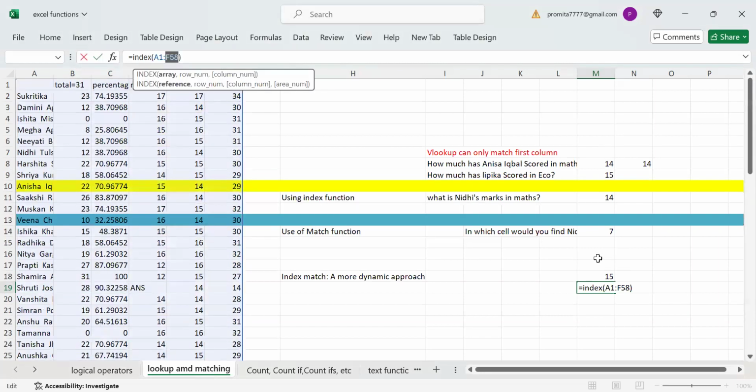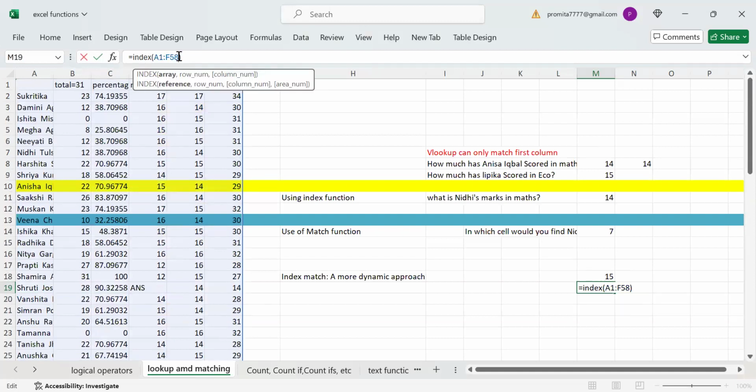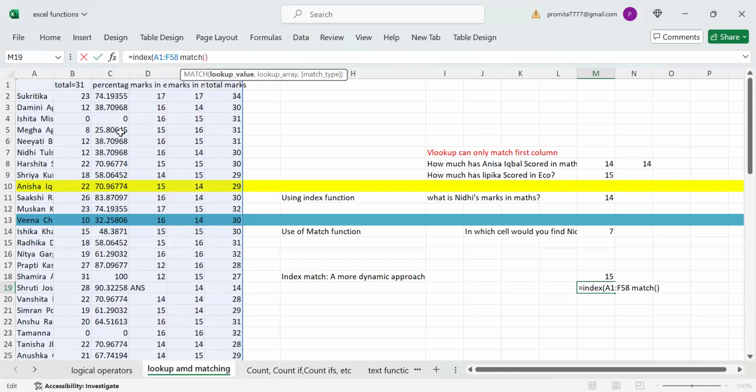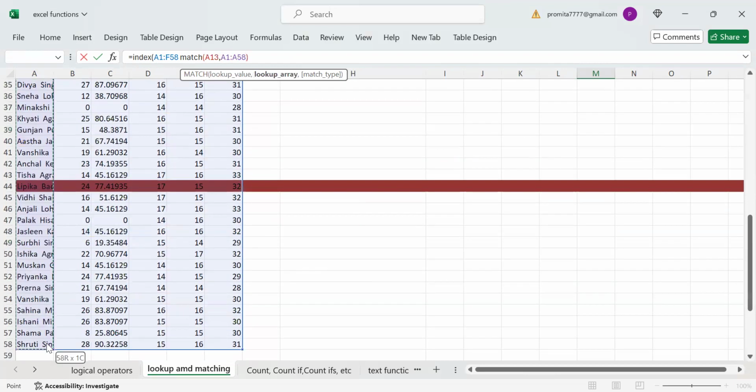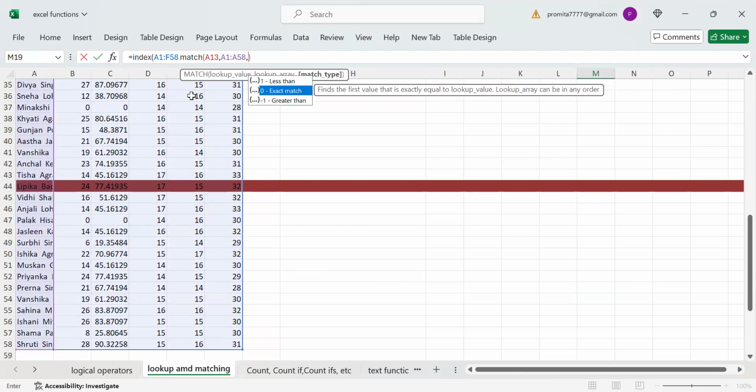It is showing there are a few arguments missing in the function. So I have to use the MATCH function now. Inside the MATCH function, I want the lookup value and the lookup array, and the match type is exact match.